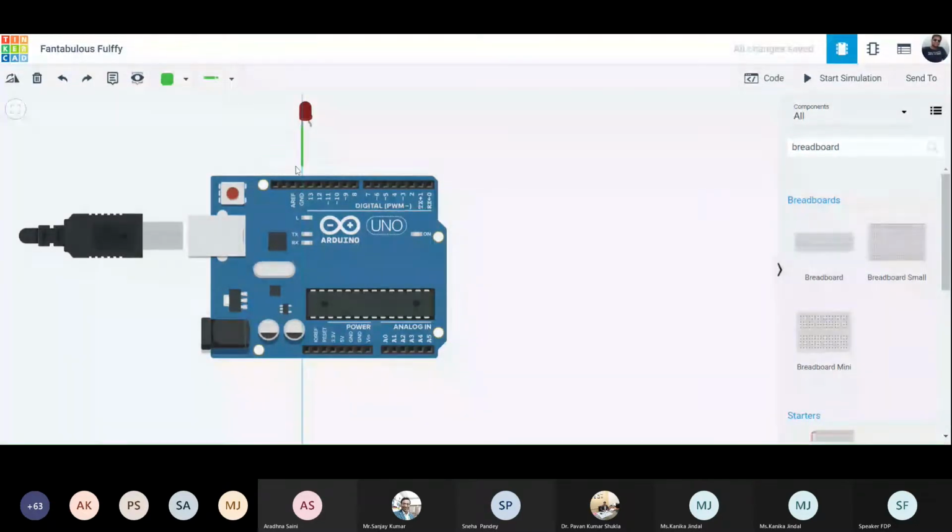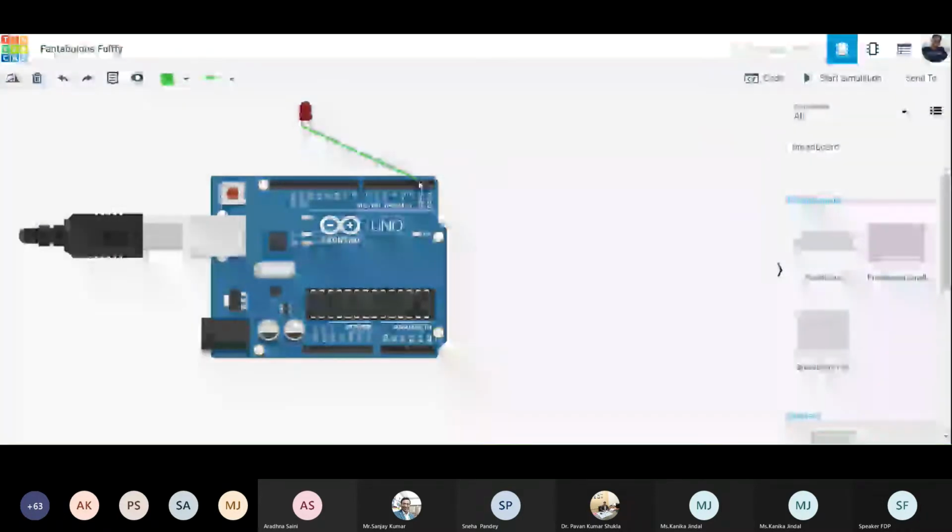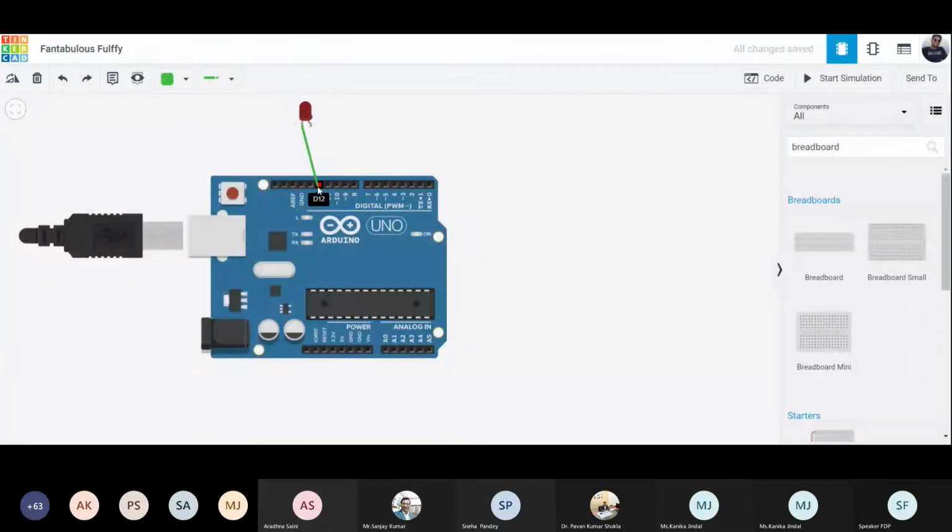Now the wire is connected to the LED. We need to connect the second end of this wire with the Arduino. So you can go to any of the pins. Once you are connecting this with any pin, it will show a red color mark.